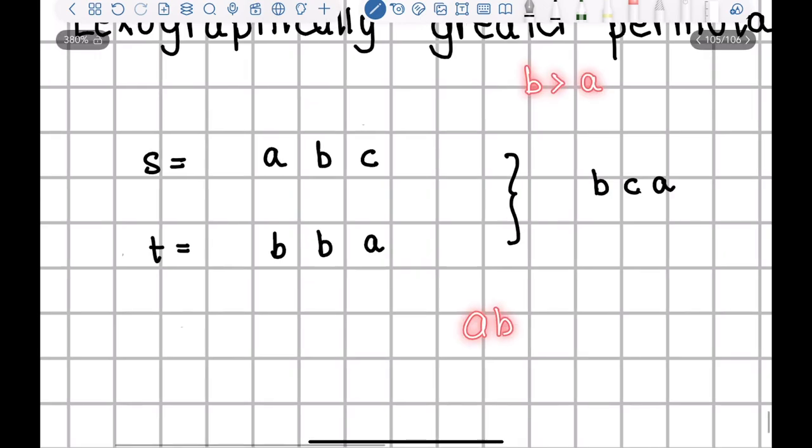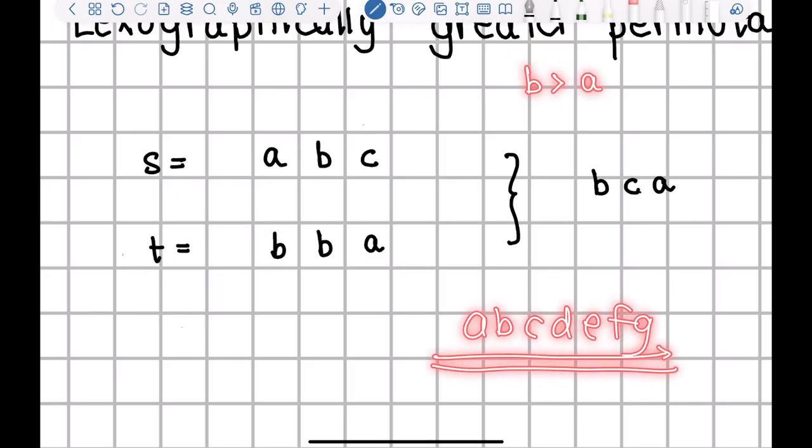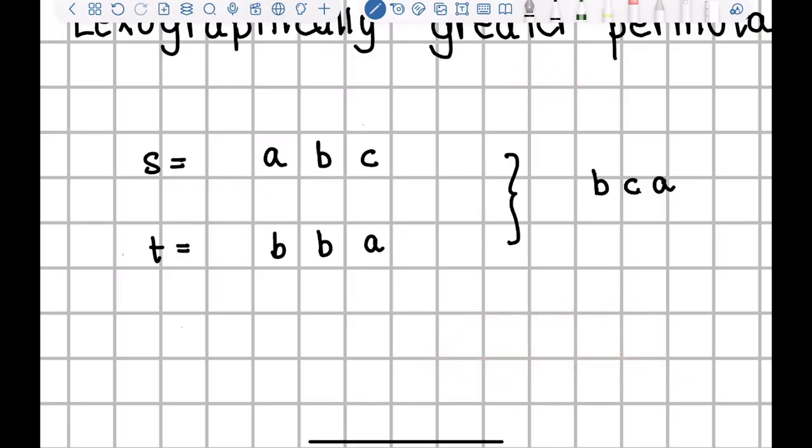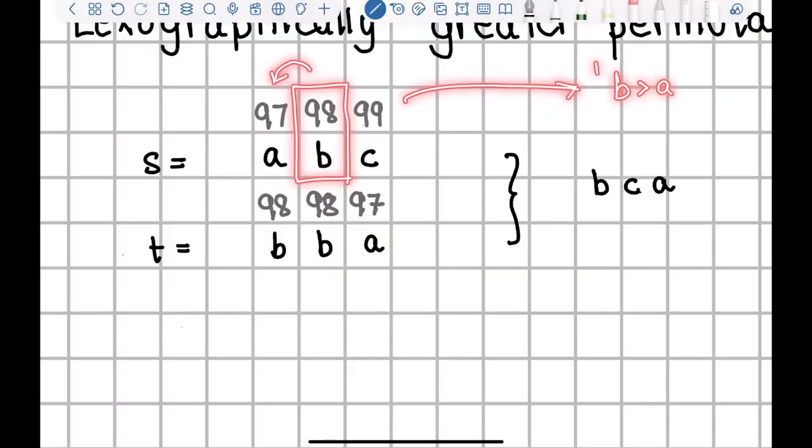Why? Because A, B, C, D, E, F, G, all of these come in line. And if you know a little bit about ASCII values, the ASCII value of A is 97, B is 98, C is 99. The ASCII value of B is greater than that of A, and hence B is greater than A lexicographically.